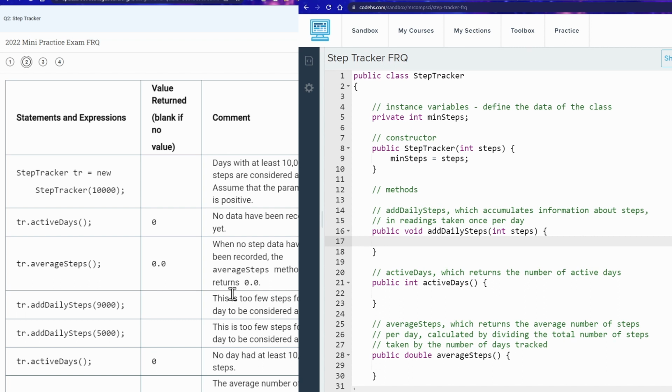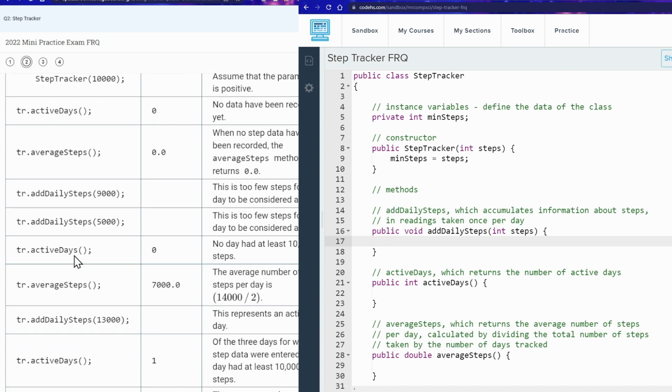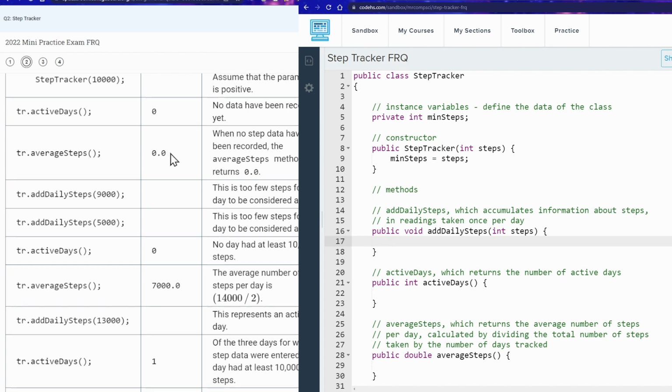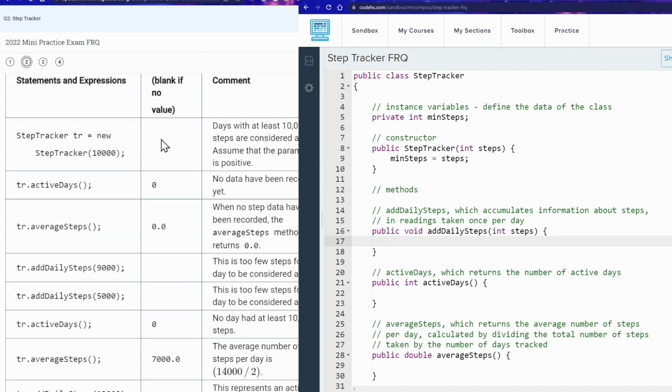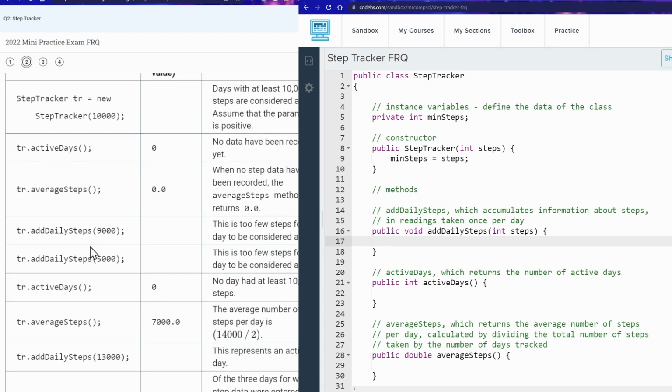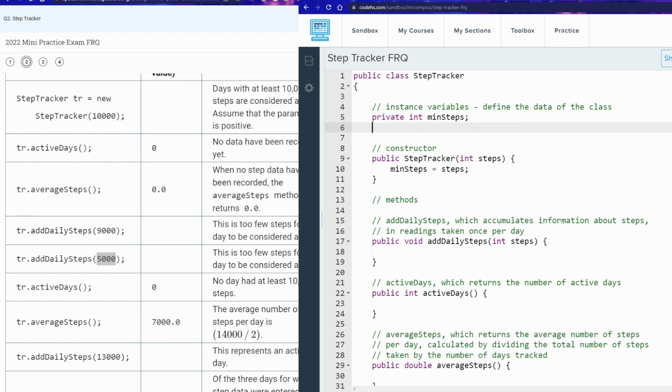All right. So, what are we returning when we say active days? So here it says we have days, right? So here's, let's say we have 1 day, and here is an inactive day, right? So now we've had technically 1 day, and then 2 days, but not active. And so it's saying here active days is still 0. So I think we'll need to keep track of active days. Private int active days. Seems like that's going to be something we'll need to track here.